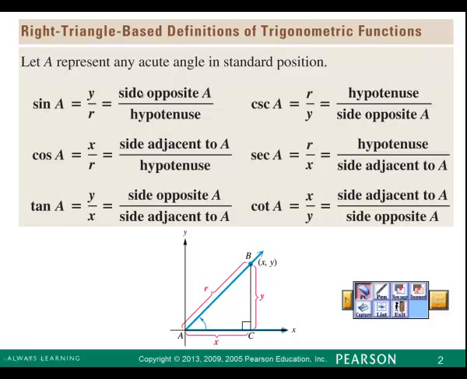Sine, if we're looking at our SOHCAHTOA, right? Sine is opposite over hypotenuse. Cosine is adjacent over hypotenuse. Tangent is opposite over adjacent. Our reciprocals, since sine is opposite over hypotenuse, cosecant is going to be hypotenuse over opposite, and so on. Secant, hypotenuse over adjacent, and cotangent adjacent over opposite. Okay, that hasn't changed. Okay, that's just another diagram of what we've already looked at.